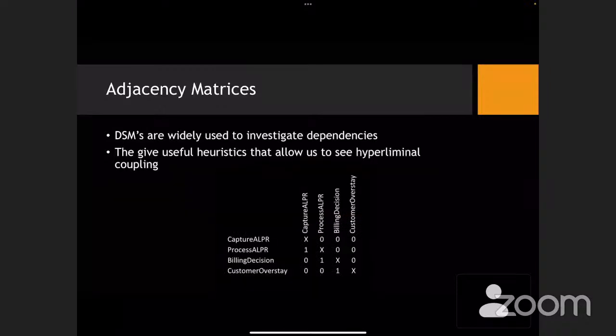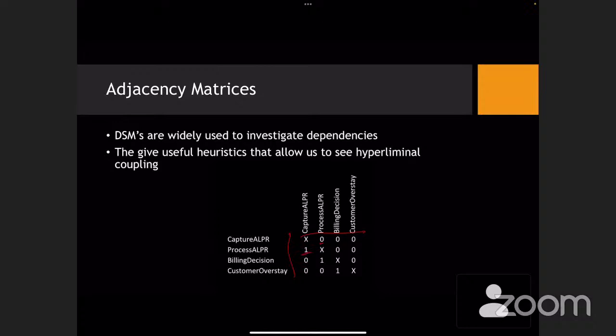And we're going to use the concept of NK and P and stressors to find dependencies, interdependencies, and hyperliminal coupling. And so we use a tool, something called adjacency matrices, to figure out what the relationships between our prospective components are. And this is something that they teach at MIT; this is what engineers at NASA and Boeing use to decide on the componentization of airplanes and spaceships, things like that. We just create simple matrices where we show relationships between different components or different information flows or different functions.